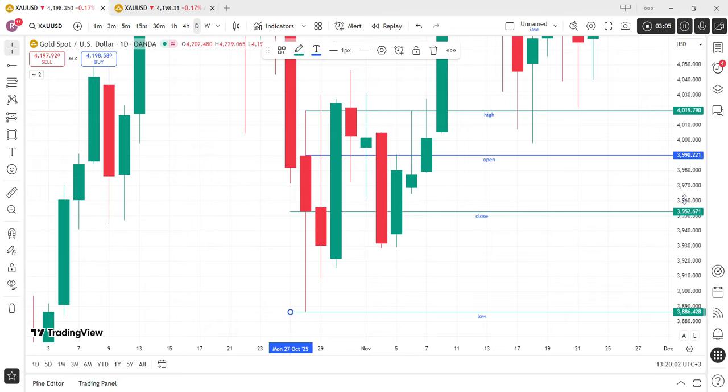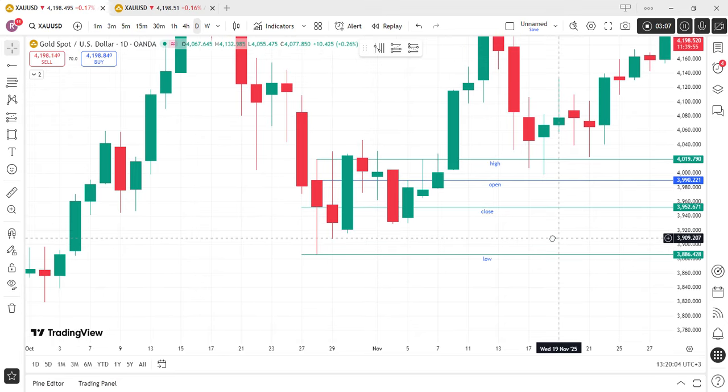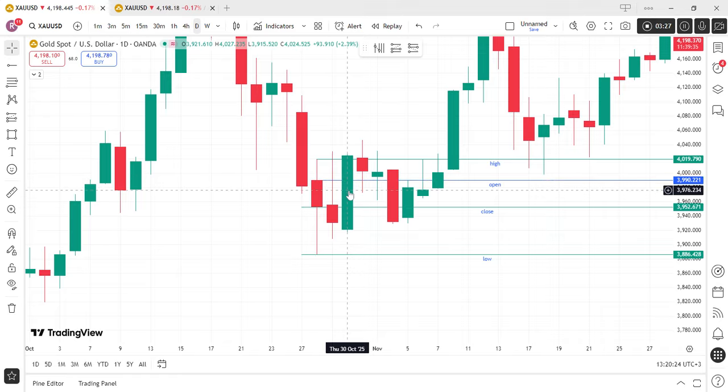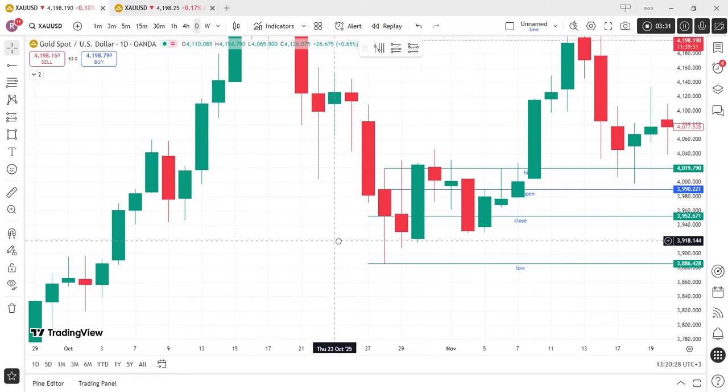Okay? Now, I want us to understand the market structure starting from this candle here. And for us to understand market structure, for us to understand where price is headed to, we have to use at least two candles. Meaning that, for us to know where the market is headed, we're gonna be using this candle in relationship to this candle, so for us to know where the next candle is gonna go.